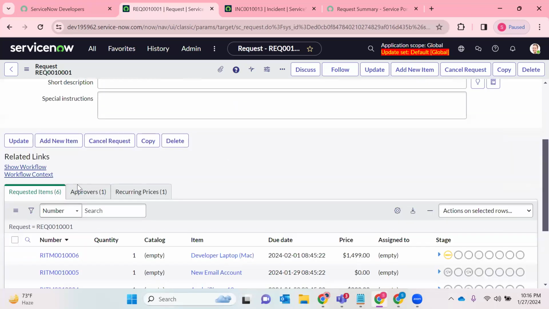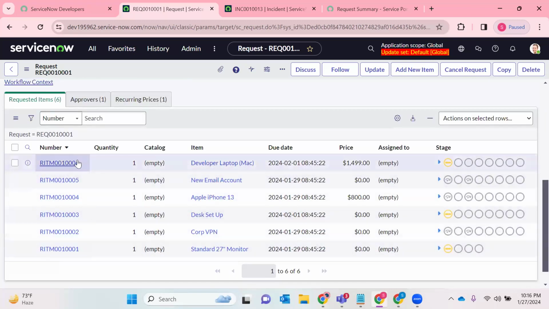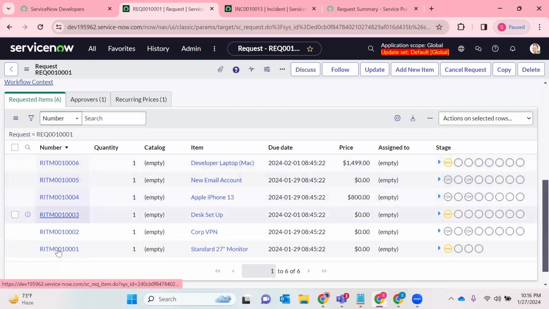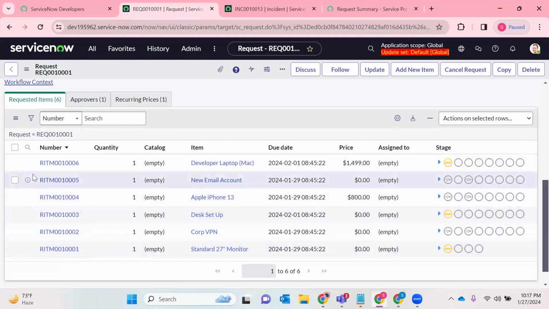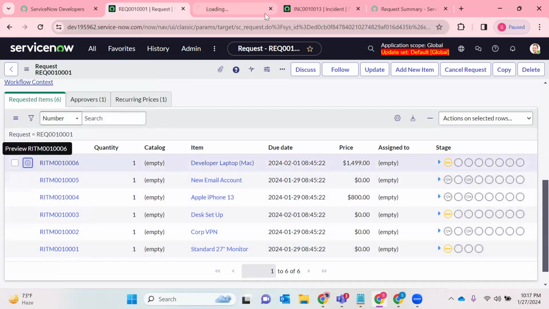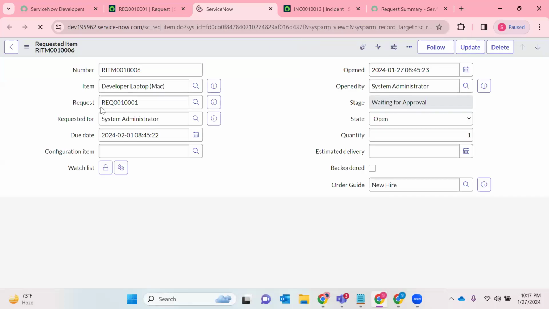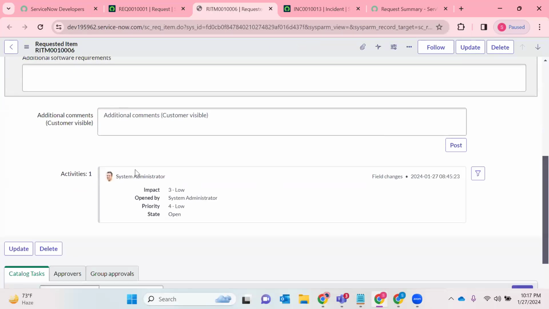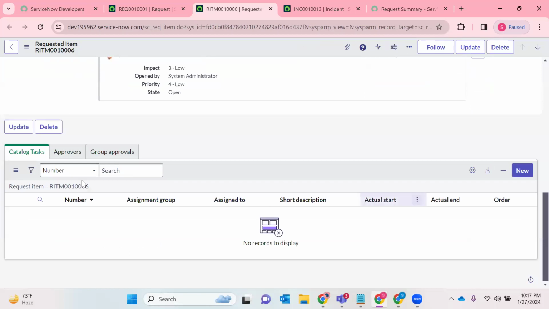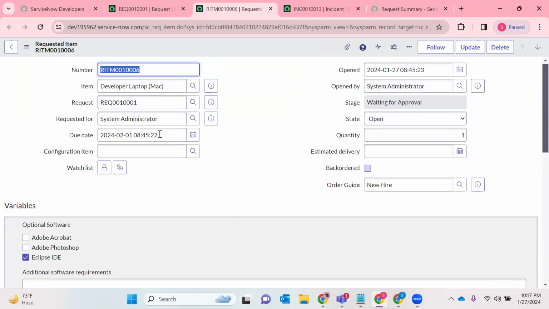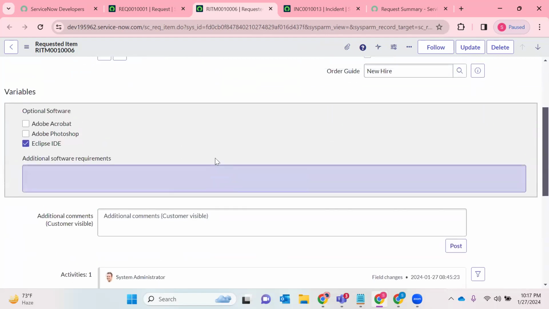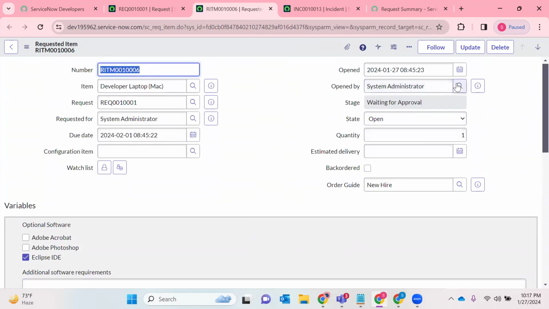Okay, and coming to this, you see RITMs are created. What are these RITMs? For each product that we are going to work on, you are going to see requested item details. If you just open this requested item, you'll see a task created for the same. Unfortunately, we don't have any catalog task, but in real time, you'll also have a catalog task created, and you can see all this information again. You can track the things in this way.